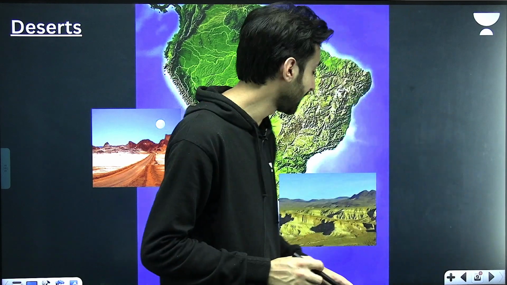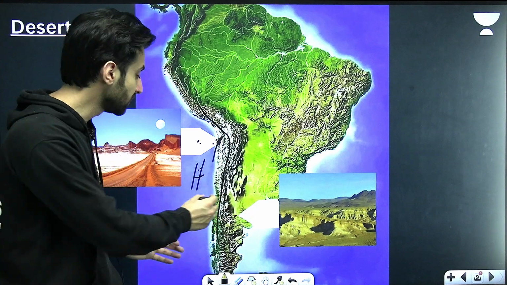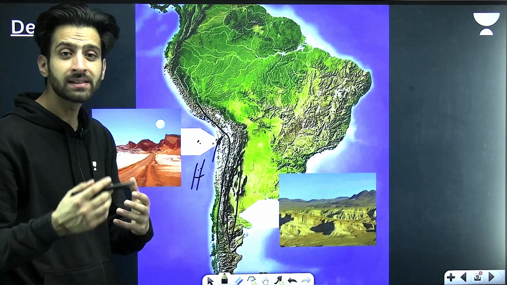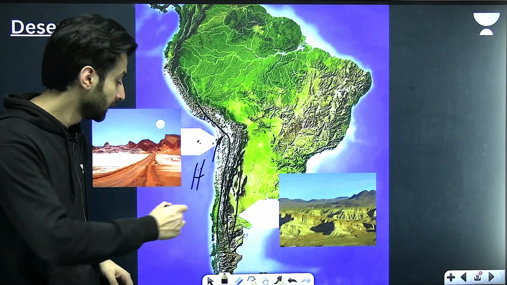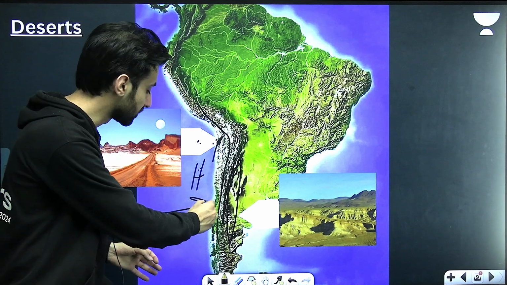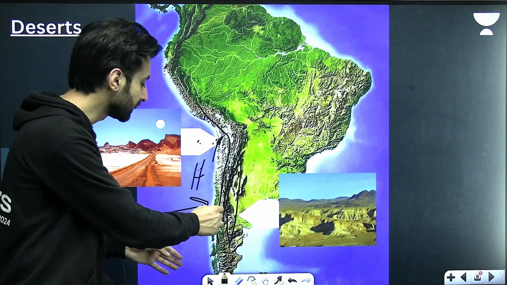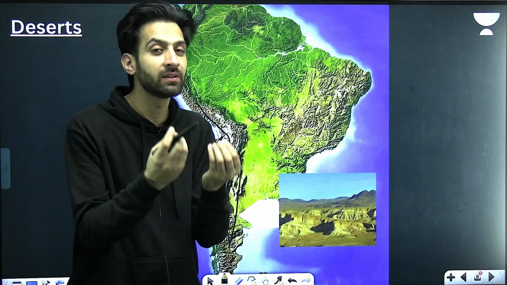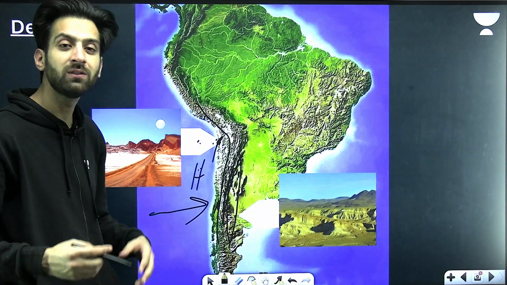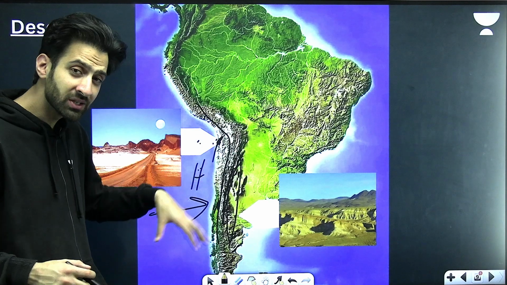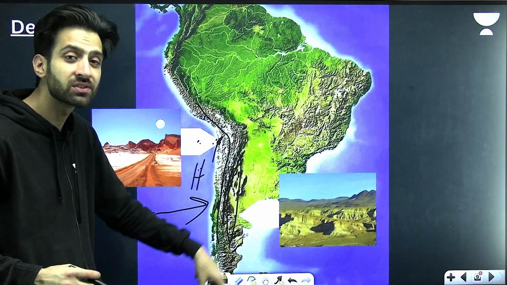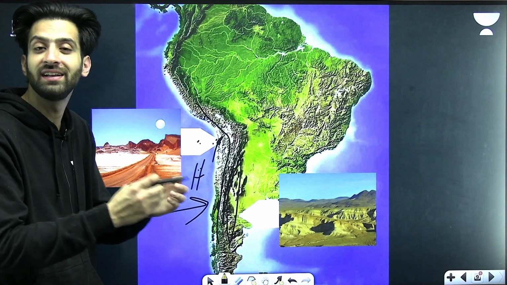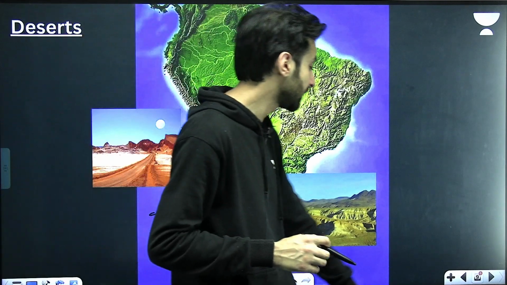Then we have another desert, that is the Patagonia Desert. If you look at this desert, you will find a mountain range on this side. Now, you know about the winds, the windward side and the leeward side of the mountain. The winds in this region will be traveling in this direction, and when they strike the Andes mountains, the rainfall will occur on one side of the mountain, and on the other side, the rainfall will become very difficult. That is why the Patagonia Desert forms. So, the Atacama Desert is due to the cold currents, and the Patagonia Desert is due to its location in the rain shadow area of the Andes mountains. That is about the two deserts that I was discussing.